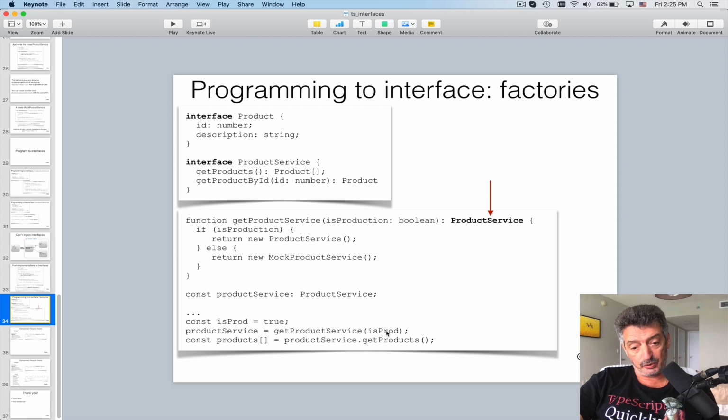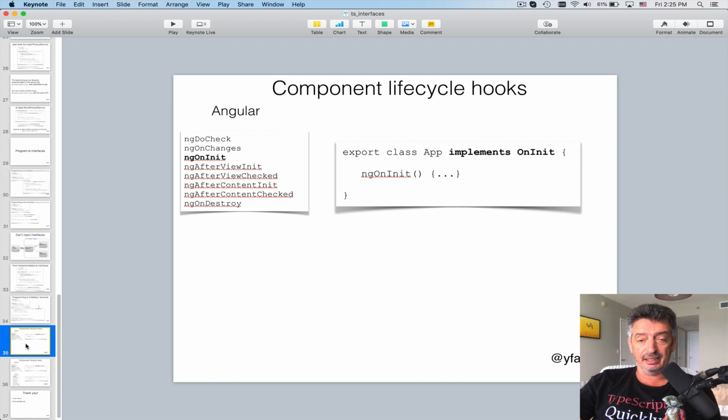I pass the value is prod, which could be either production or maybe development or maybe QA, and then I get it in the variable product service, and then I can invoke the API of this object that is defined in the interface product service. So that's the factory.